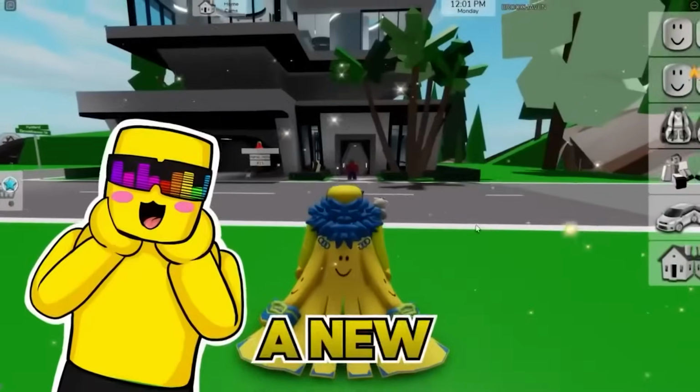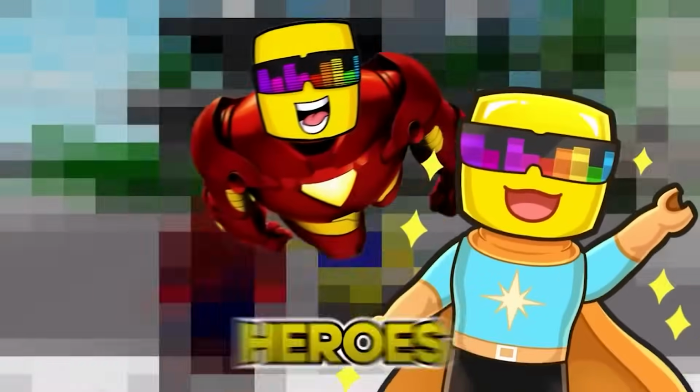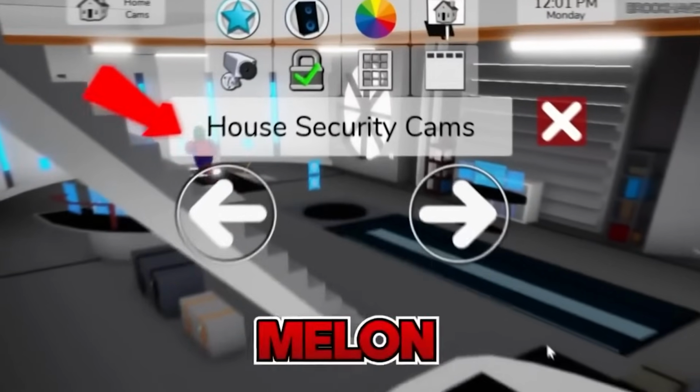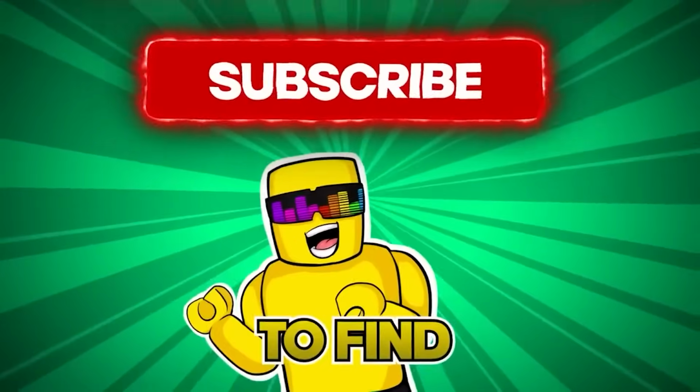No! So, Brookhaven just added a new superhero-inspired house, and we're gonna disguise as our favorite heroes to play hide and seek. I'm gonna discover an illegal secret spot to avoid Melon and win this game. But will it work? Subscribe to find out.